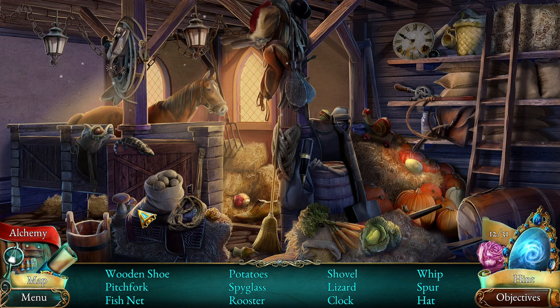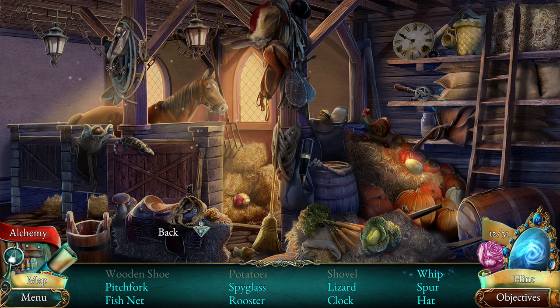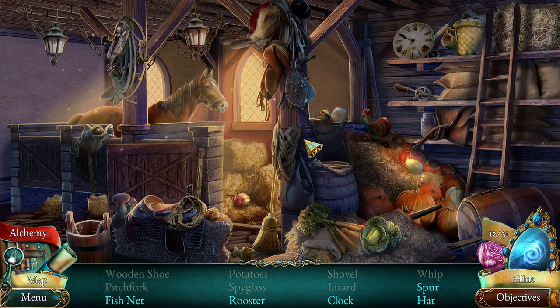So, let's have a look and see what we have got. A wooden shoe. Well, isn't that a clog? I would call that a clog. But, hey-ho. So we've got them. We've got another potato. That's the potatoes. Shovel. Whip. We've got a pitchfork. Somewhere? There. Spyglass. A lizard. Spur. What is a spur? I'm not sure. Okay, that was a spur. Okay. Not to worry.